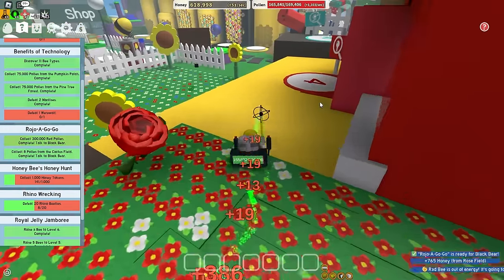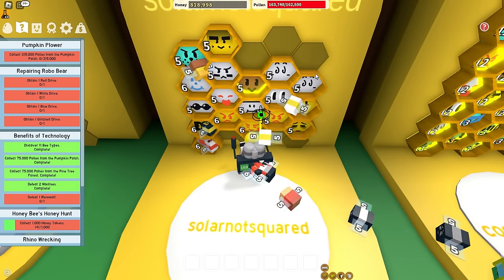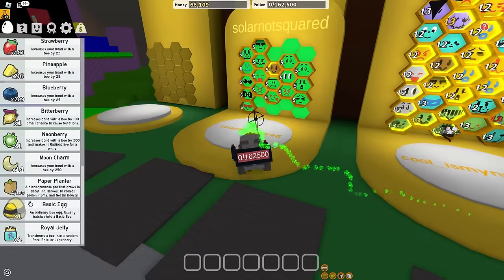Oh, my goodness. I'm finally done this quest. Hey, Black Bear, you better pay me good for this one. 200,000? Okay. Wait, after I empty my bag, I can get another bee. All right, let me check how much it costs. I got it. All right, let's hatch the egg.